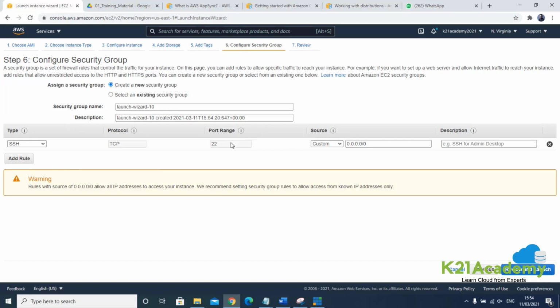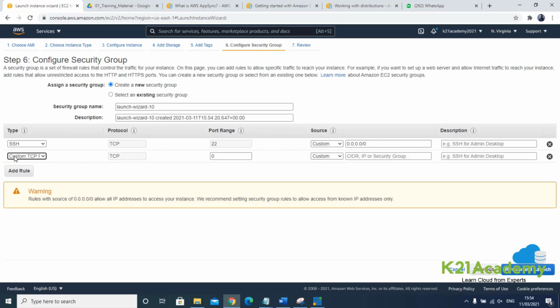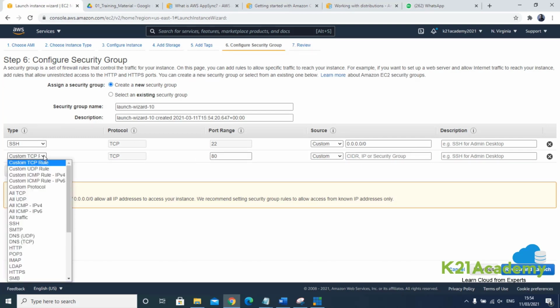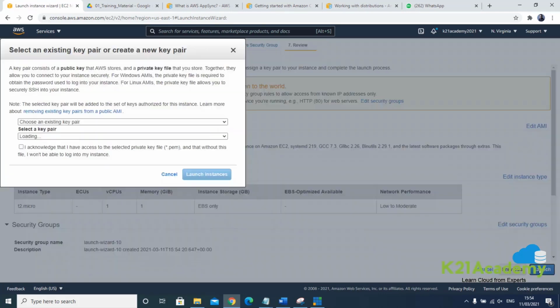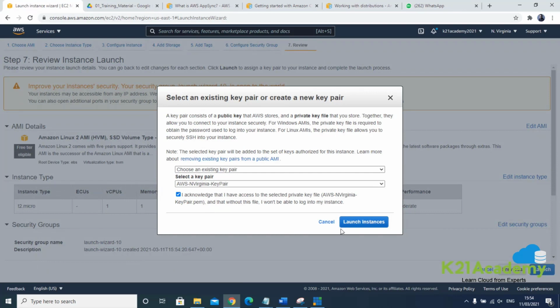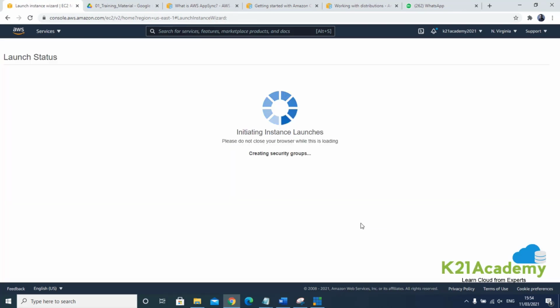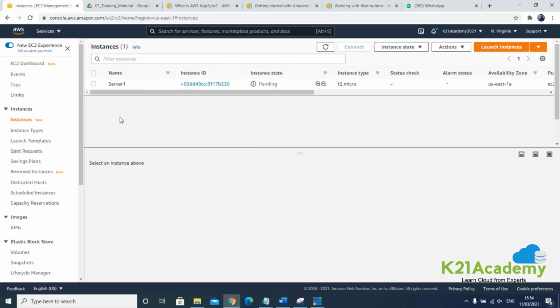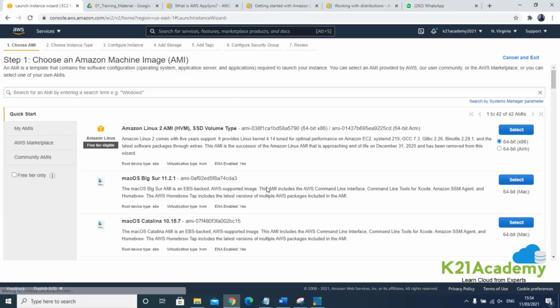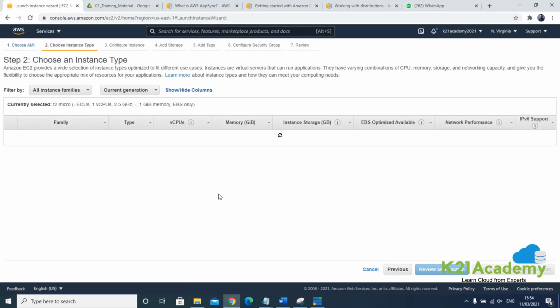Security group: we'll add port number 22, and we'll also add port number 80 from the internet, which is the HTTP port. Click on review and launch and say launch it. Key pairs I already have, so I'll select existing key pair and click on launch instance. While it's launching, I'll create one more instance. So say launch instance, one more.